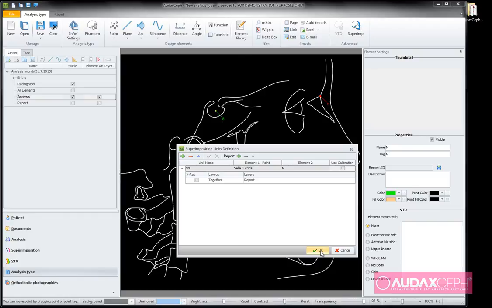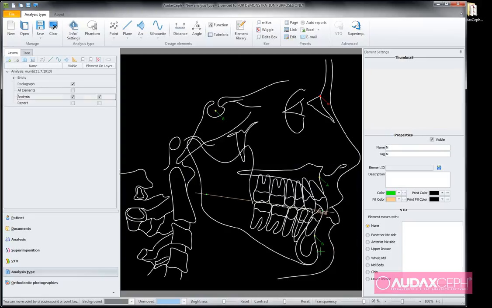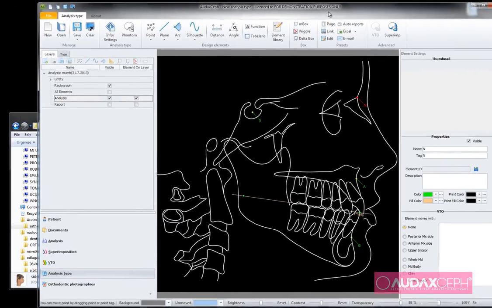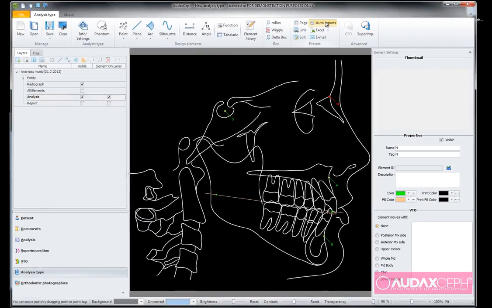So I am actually building this analysis type according to my needs, and I'm going to use it later several times, and it will automate a lot of things for me, including the reports, auto reports, which can be added here, or Excel file, or whatever I want to define in advance.